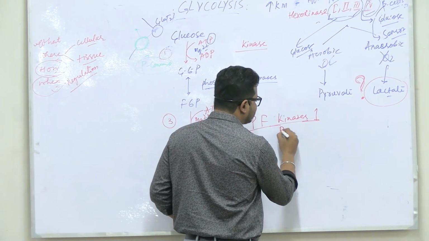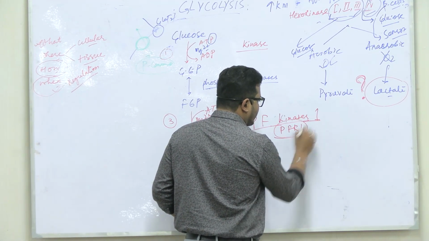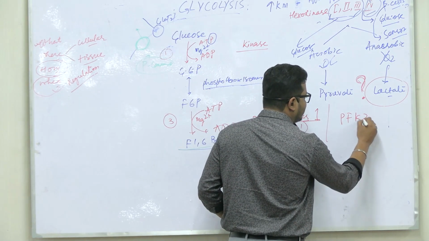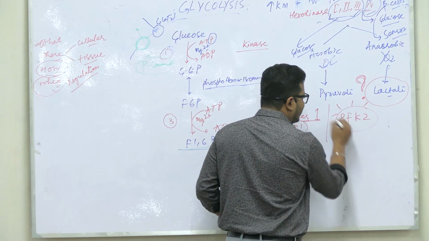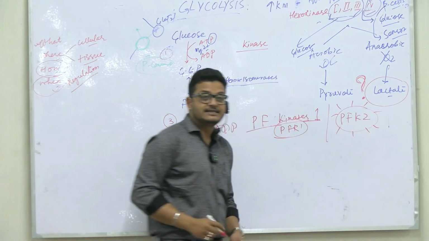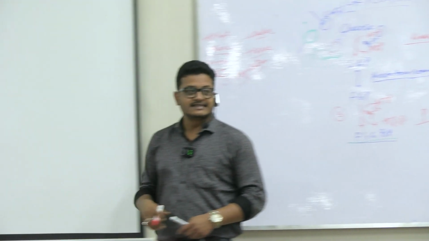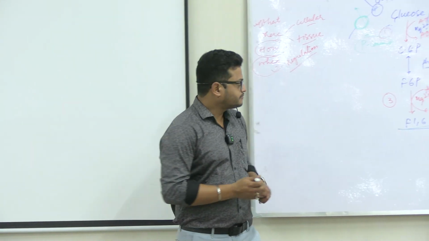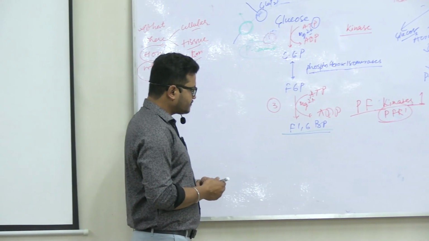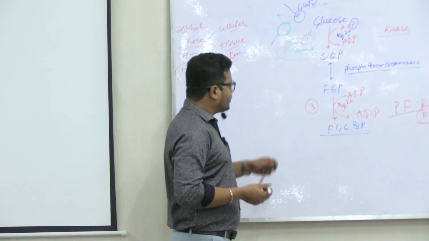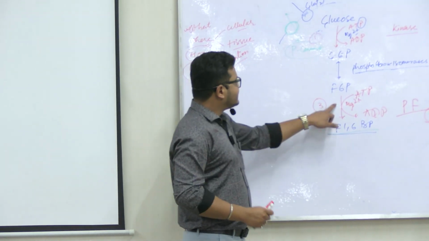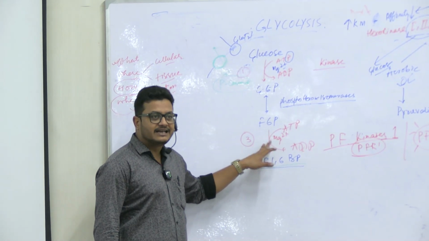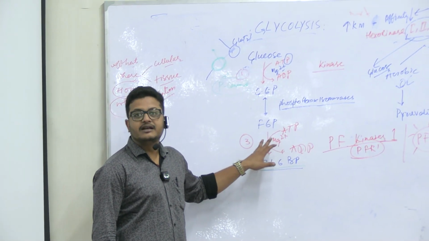This enzyme has got 2 isoforms. This is what's called PFK1. Another isoform that is also present in the cytoplasm is called PFK2, that has a very important role in regulation of glycolysis that we are going to talk about later. Next class. Yes or no? Okay? If we talk about these red marked reactions, please remember them. We are going to discuss them in detail in regulation. They are going to help us in regulation.